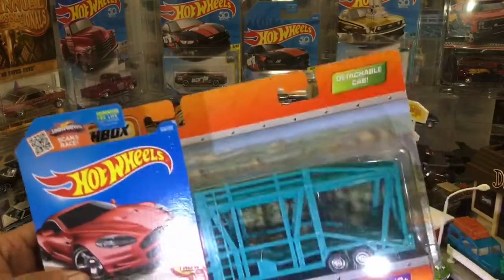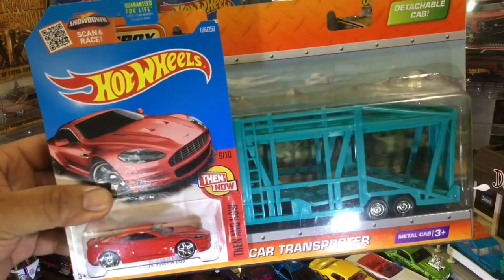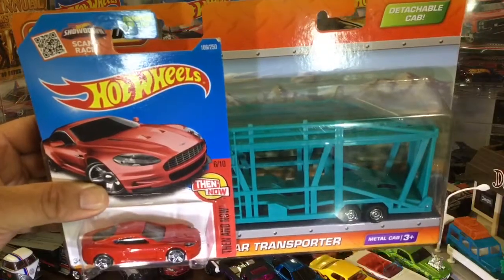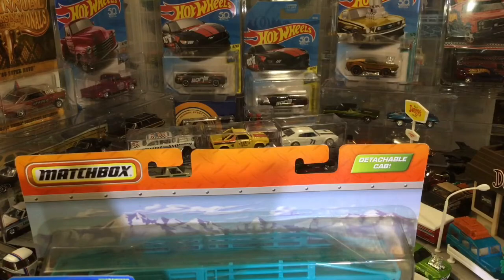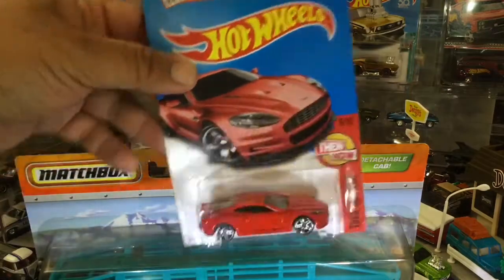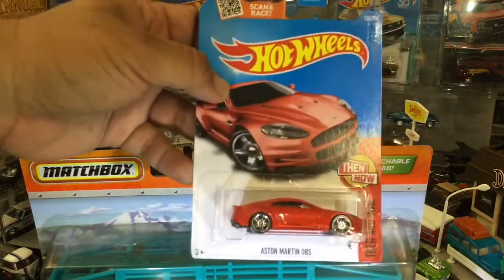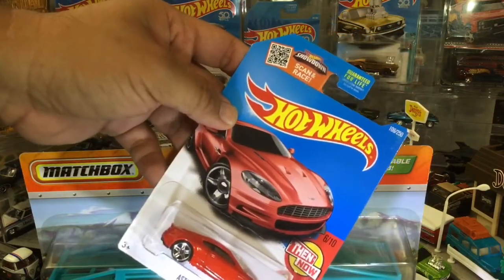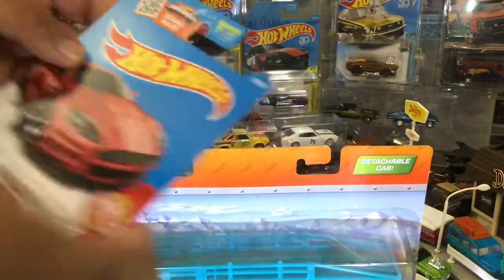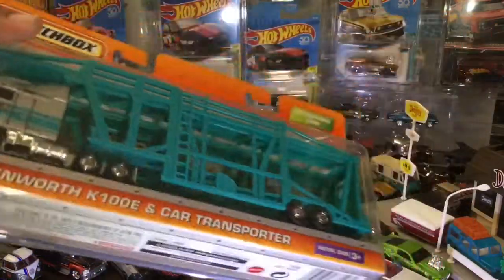Alright, here we are again, and this time cracking open all this stuff — something quick, something fast, something simple on HotWheelsCollectorsHawaii.com from two simple guys. So we went to a local toy store — not a hobby store, more of a reseller — and I picked this up. I didn't know there was a red version, but this is a 2016 card, 250 cars, and I saw this and I picked this up too. So let's open these up.